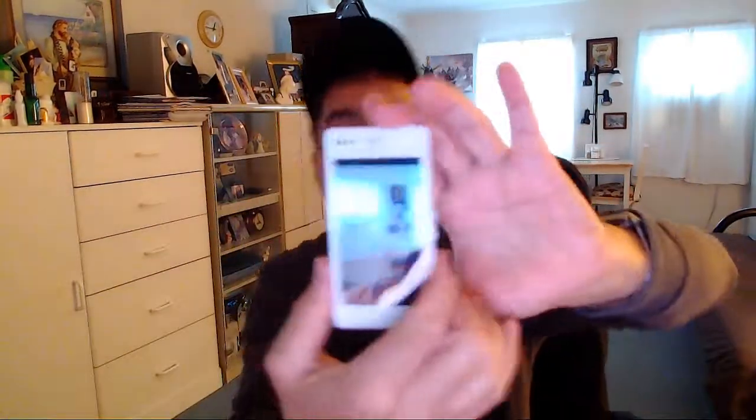Again, let me just take it off. When you take it off, be careful, because sometimes as you take this off, it even opens up the back of the phone. But you can see it's really a nice phone. It really is clean. I know you can't see too much in the video. I'm sorry, folks. But it's white, and with the shadowing and the glare, it doesn't help any. But it's a real nice phone.